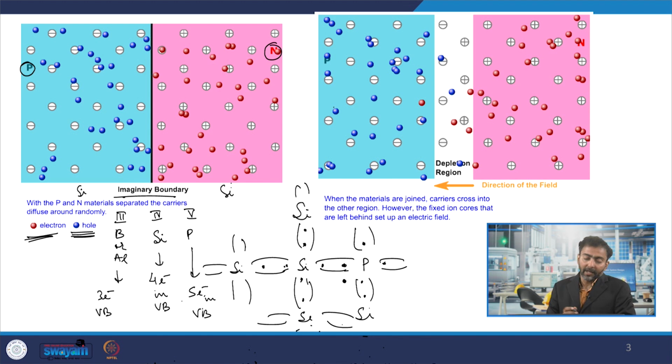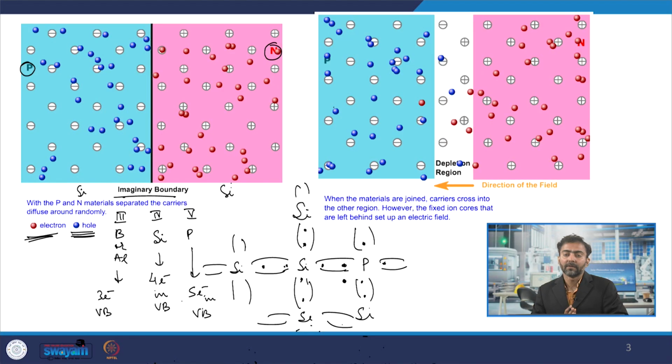Now this n-type has excess electrons, so electrons will move from the n-type to the p-type, and alternatively we can say holes will move from p-type to n-type, though we understand that a hole is not a physical entity, it is just the absence of an electron. So suffice to say that electrons are moving from n to p-type, and the vacancies, which are the holes, are filled. So the electron and hole pairs combine or neutralize each other, and this continues till an equilibrium is achieved at the junction.